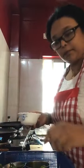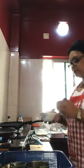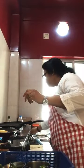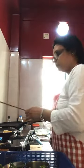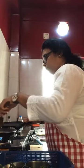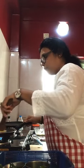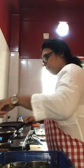Firstly, what I need to do, I will put some butter, right? So obviously, almond butter. Can you see?